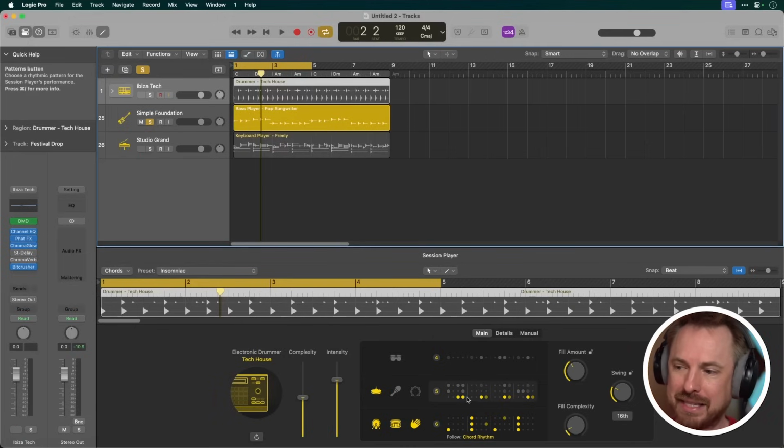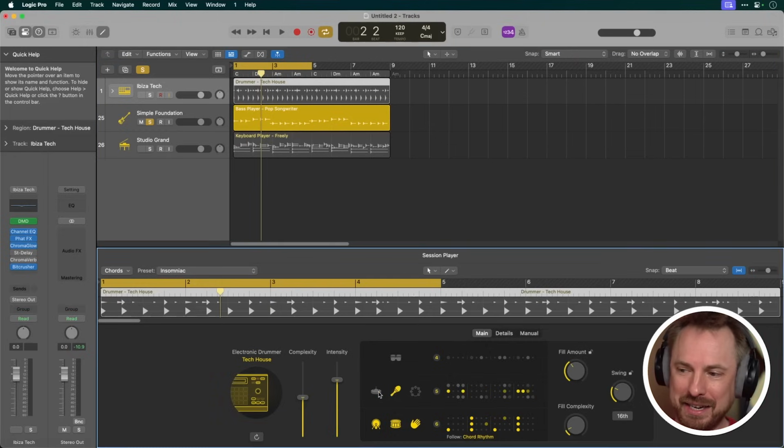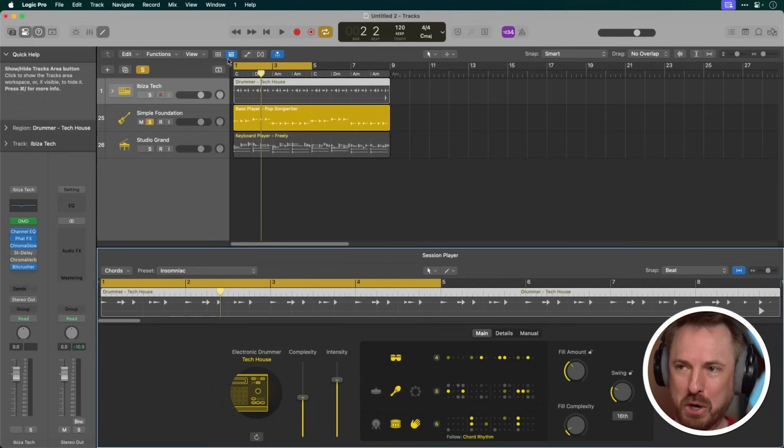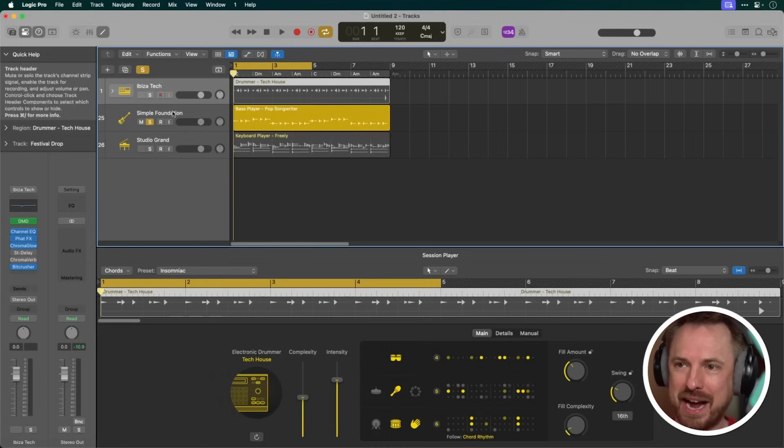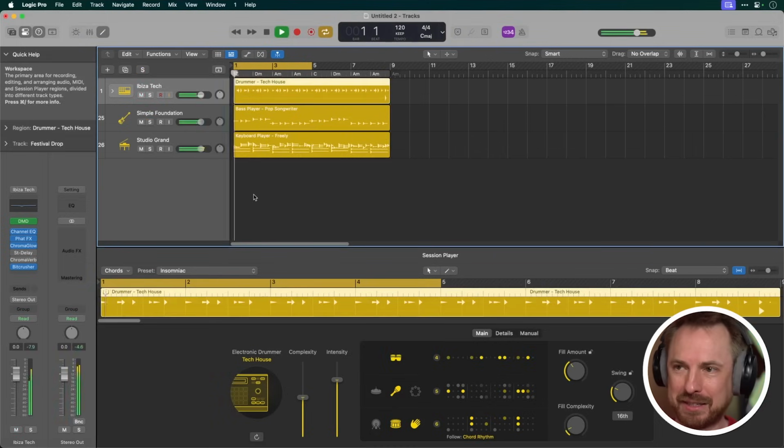I might go in and say, well, do you know what? Let's actually change the instrument. Let's get in some maracas and get rid of those cymbals, for instance. And we might just get rid of one of the kick drums here. And maybe let's put in, they look like bongos, and let's see what we get now when we bring everything back in the mix.